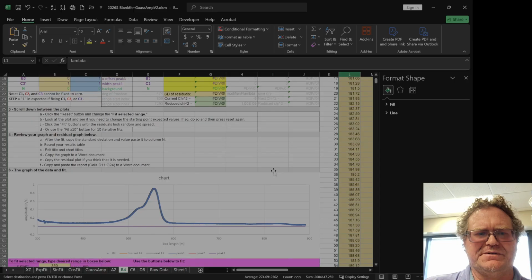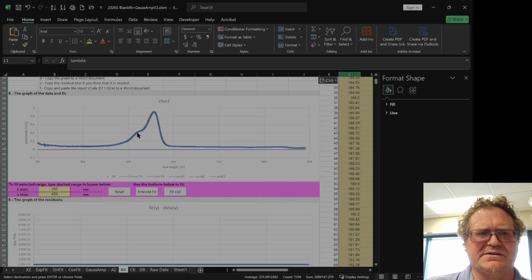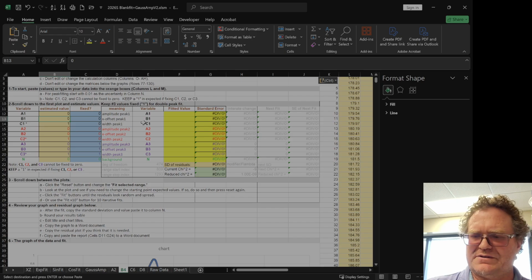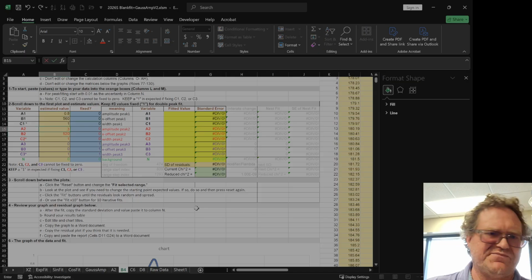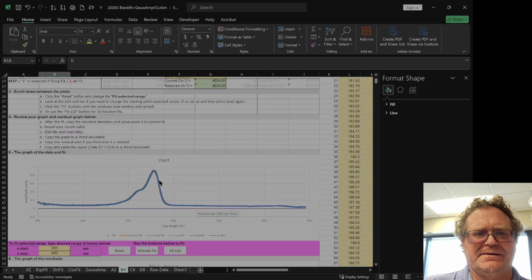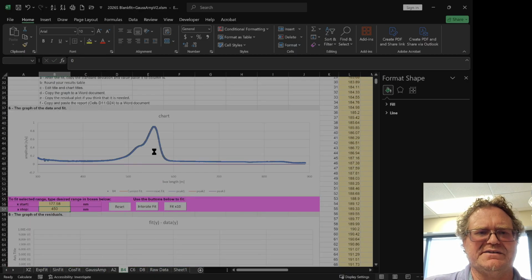Then I'm going to scroll down, and now I do the same kind of estimation, and I would say it's about 520 and about 560. So 560, 520. The amplitude for the top was about 0.8. The one down below was about 0.3. The width was a little bit bigger than the first set, so I'm going to say this width is going to be 10, and the second one is going to be 20. And I'm going to go ahead and hit reset.